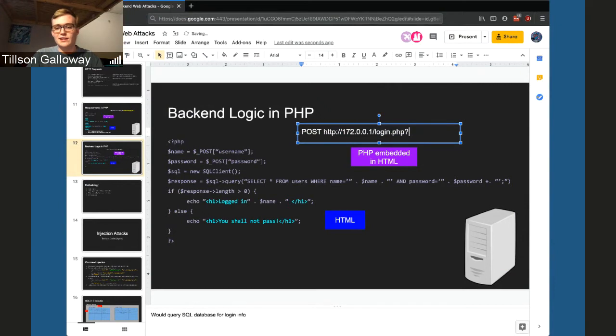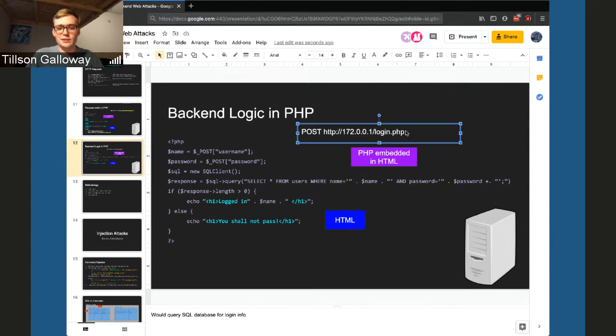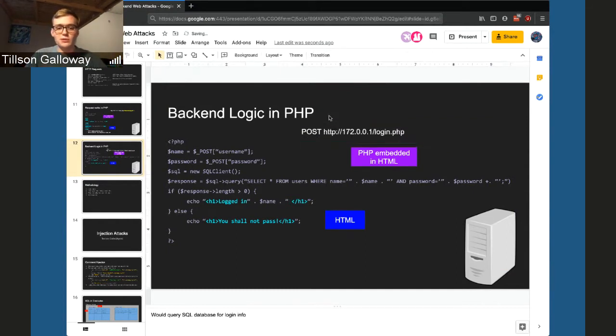They get sent in the actual body of the request. So they're a little bit harder to forge, which is one of the reasons you would use it. Also, if you were logging into something, you would never want to say username equals, or just to get right to the point, password equals this is a bad password, because then anybody looking at your computer can see what your password is. That's why you want to use POST at a high level.